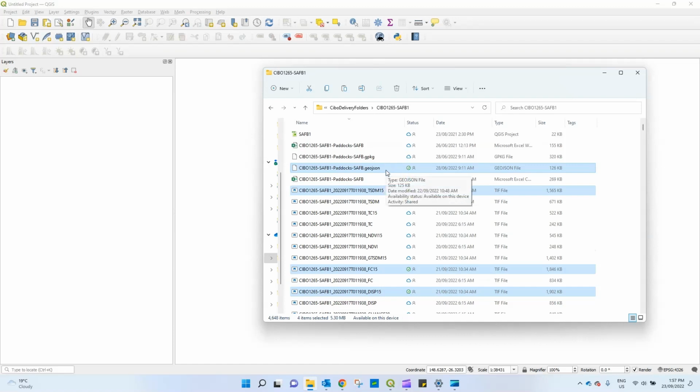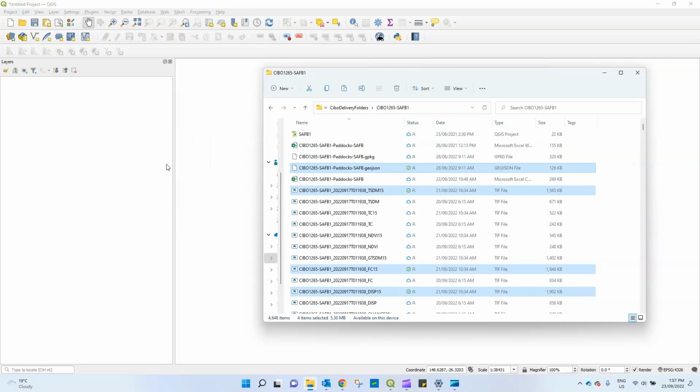So the first one is your paddock's GeoJSON file. This is simply your paddock mapping. The next one is your total standing dry matter 15-day median image. This will be your most recent image unless, of course, it is cloud affected, and as a result you need to work out which image is the most valid for the job. You also need your fractional cover 15-day median image and your 15-day median display image.